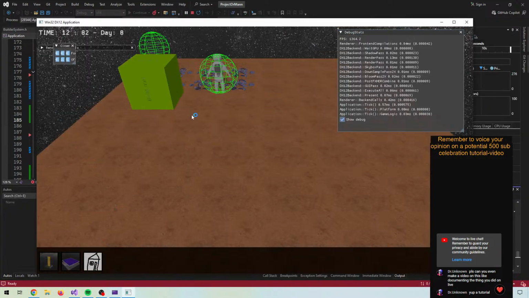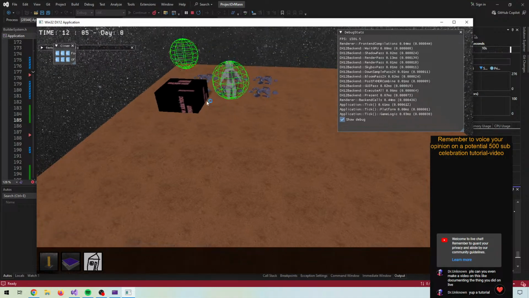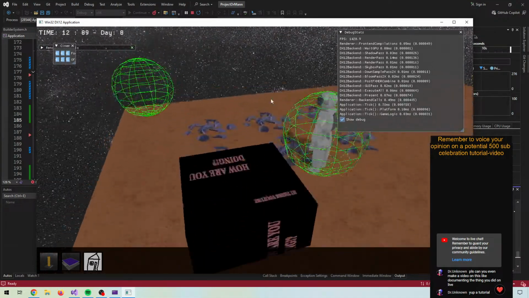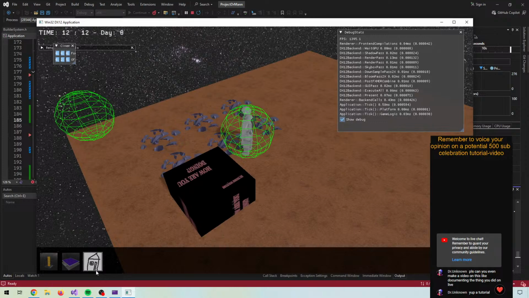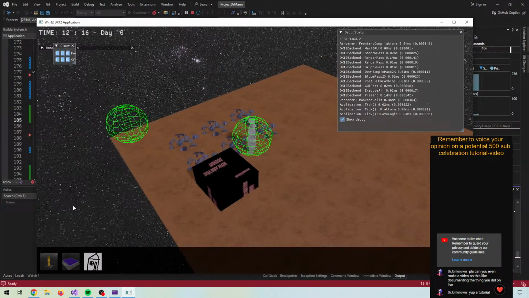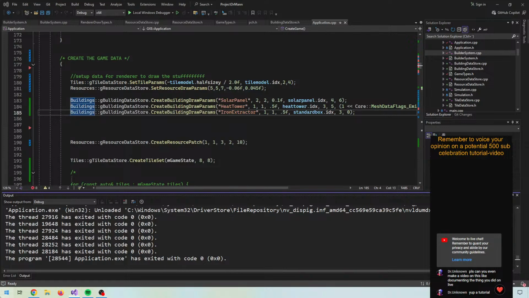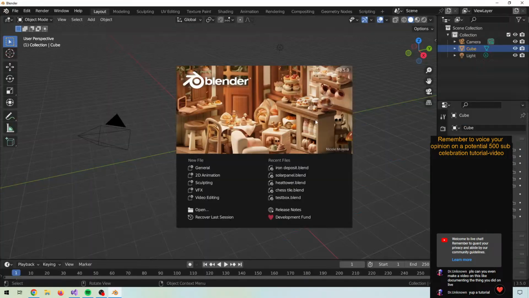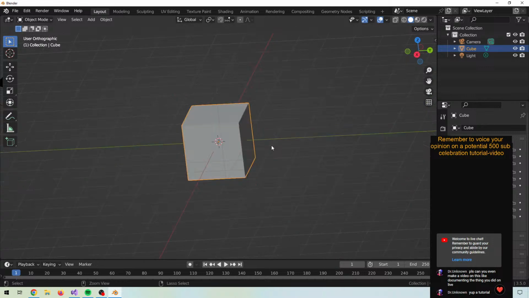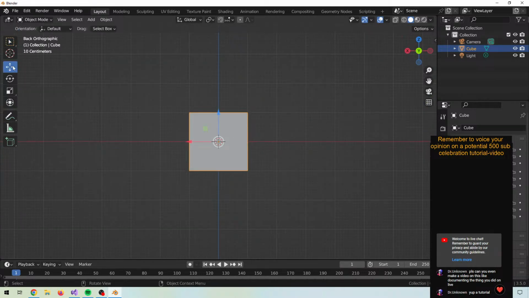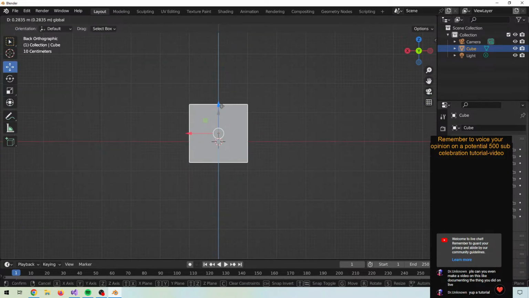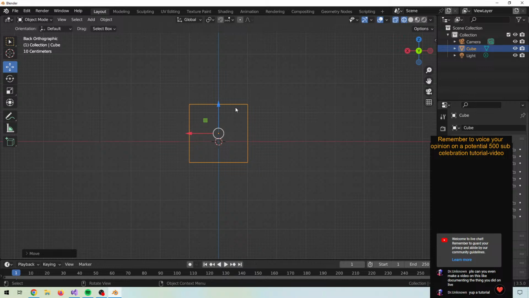Are we actually allowed to build a box? We're allowed to build a box. Although, yeah, we need to actually do another box here in Blender and just offset it. So let's do move on the, whoops.